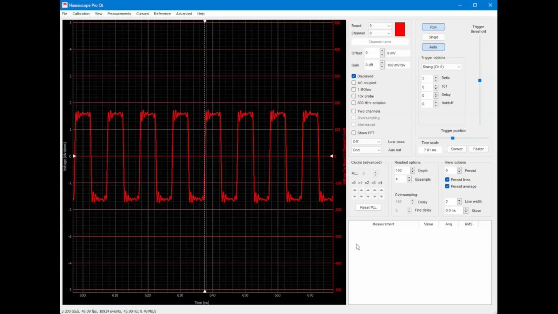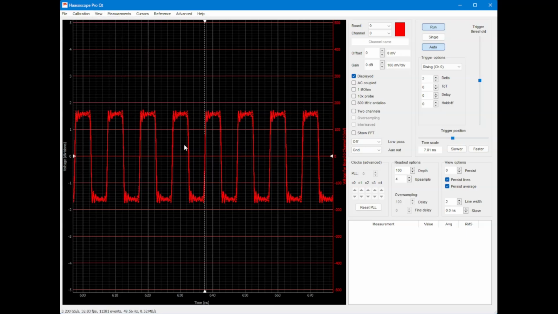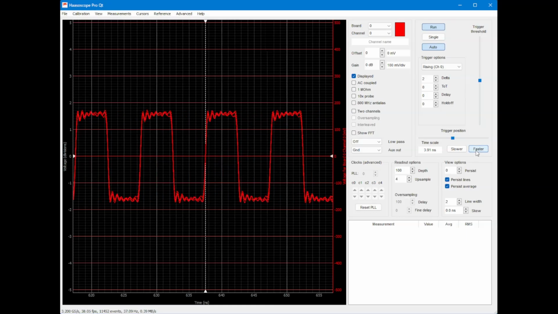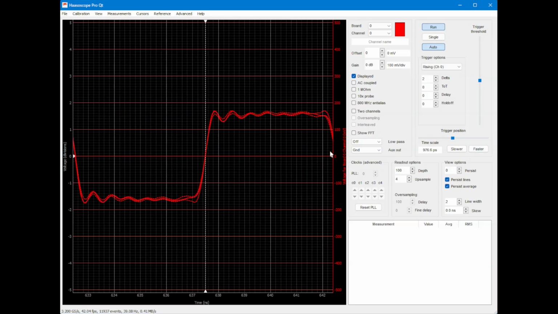Another handy feature is this peak detection. Peak detection will just show you the min and the max of your waveform that it's ever seen, at least since you've changed the time base or the depth or some other thing like that. So you can see your wave is oscillating around inside of this envelope.